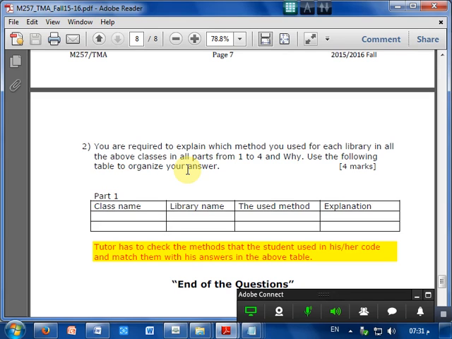In which class have you called any method from the library classes? For example, in part 1 you are calling a method called get digit or get letter. From which class are you calling that method?